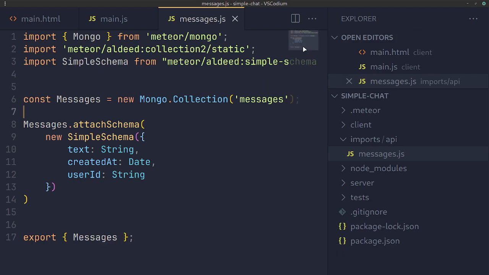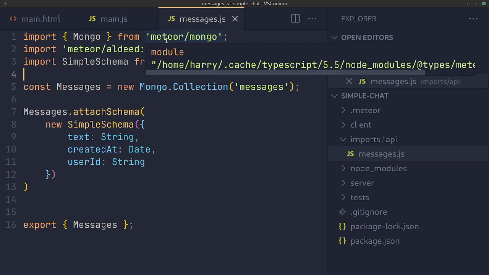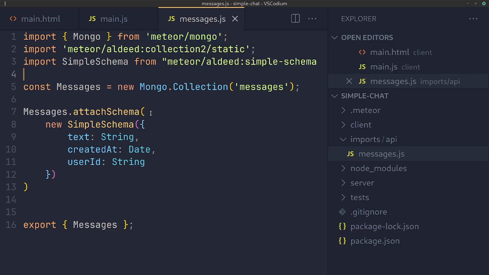Okay, so to create a collection in Meteor, you have to import Mongo from Meteor's own Mongo package.